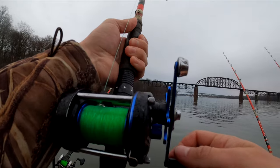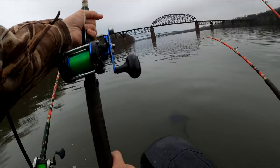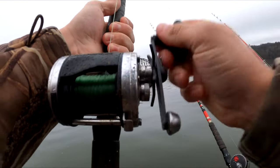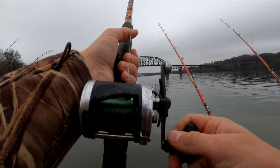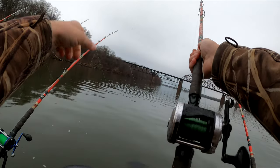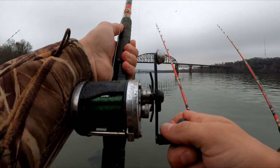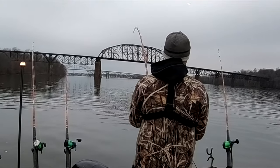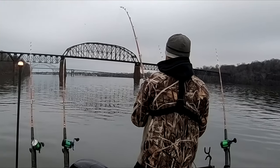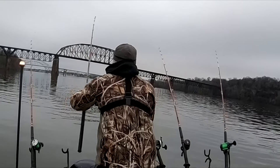Hey, that outside rod. Something little wants to take it. Hey, that one's real. That one's real. That's a real fish. Maybe the drag's kind of loose on it, but this one's definitely bigger. Sorry, fish, you're gonna have to wait. This one's bigger. All right, went from nothing to some action here. Maybe the flow is just slightly picking up or something. All right, well this one's closer. Let me just get him in. He's going to be in the way.